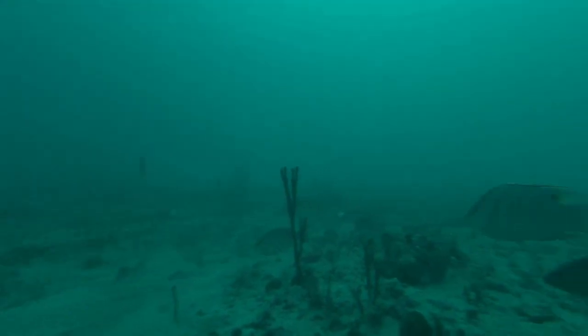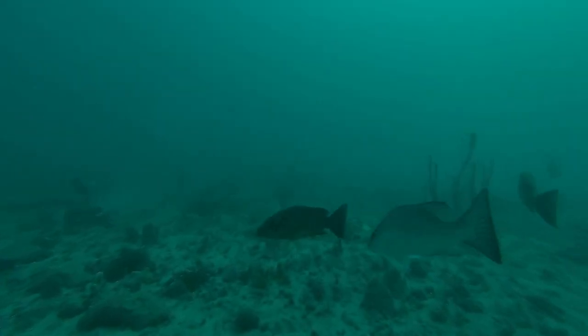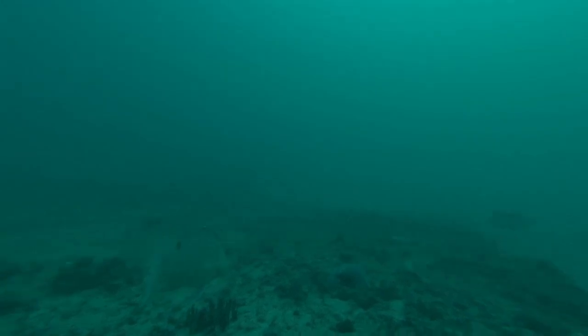First time ever being here. And it's pretty impressive. Check this out. There's some more mangrove snapper. A little grunt. Just not too many grunts off the ledge. But when we get near the ledge, you'll see a ton of them. Another hogfish.